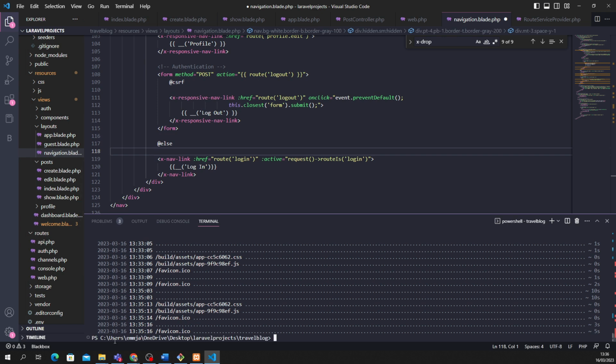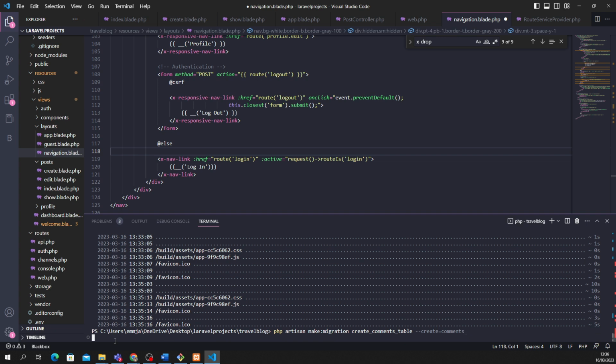We're going to do php artisan make:migration create_comments_table --create=comments, and that successfully completes.